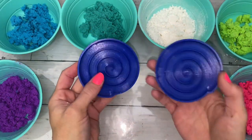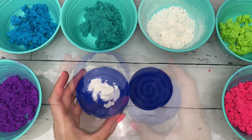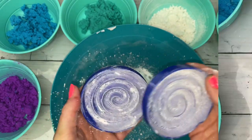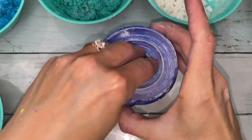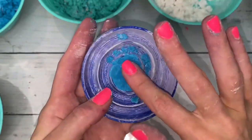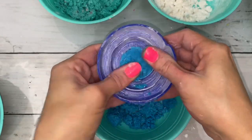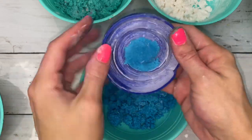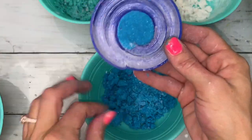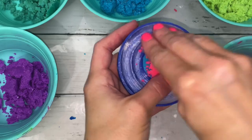I used one side of a 4-inch lollipop bath bomb mold. Coat the mold with cornstarch. Add the first color and pack it well, making the top flat. Don't worry about loose crumbs, just dump them out. Once the area is fully packed and flat on top, clean up the edges. Repeat these steps, overlapping colors and packing well until the mold is completely full.